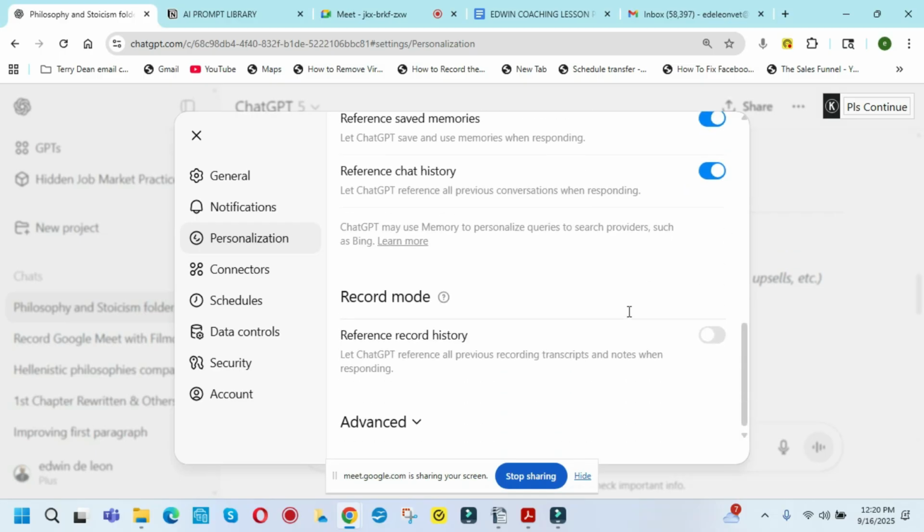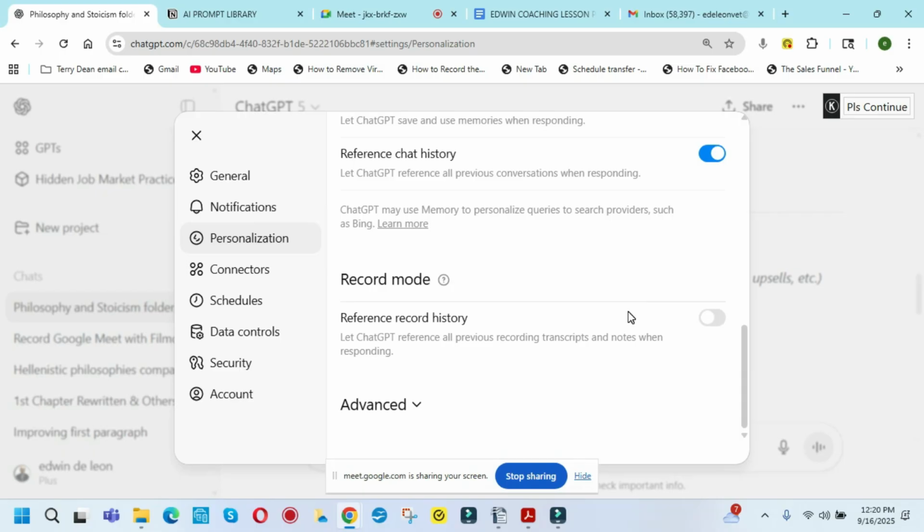Let's say you already have the folders and everything else saved, and you want to turn it off for the current conversation you're having. That's when you turn it off, but it's not going to affect the prior folders that you saved before. It will only affect your current conversation. It won't save that one. Everything else will remain the same. Okay, so now let's say I'm running out of space, right?